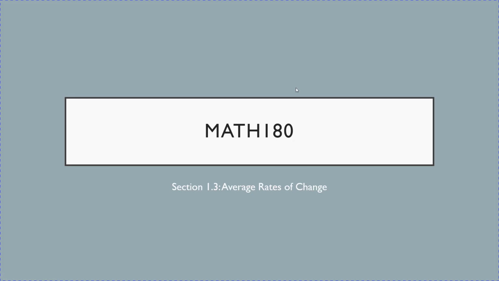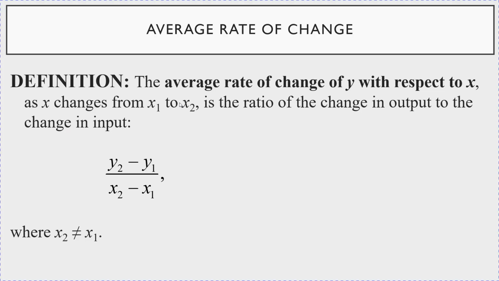Hi class, in this lecture we want to move into section 1.3 and talk about average rates of change. So this concept of a rate of change, or you'll see in a second the slope of a line, is going to be a common thread that we talk about a lot in the coming weeks. Okay, so first off, let's get the definition out of the way.